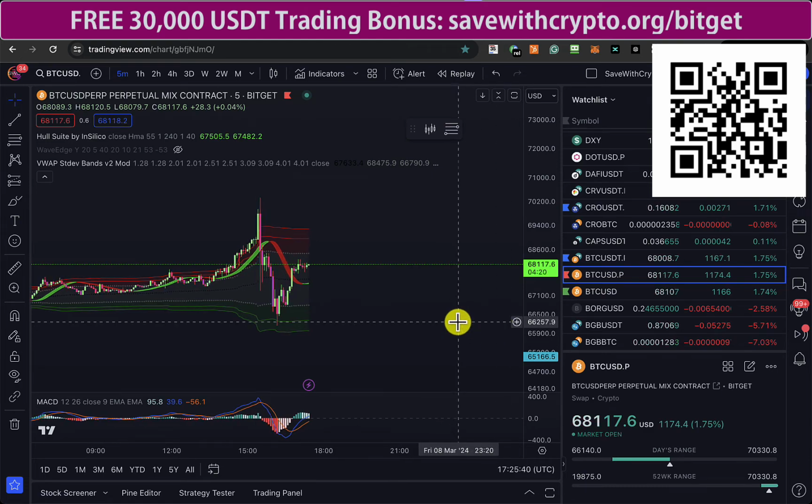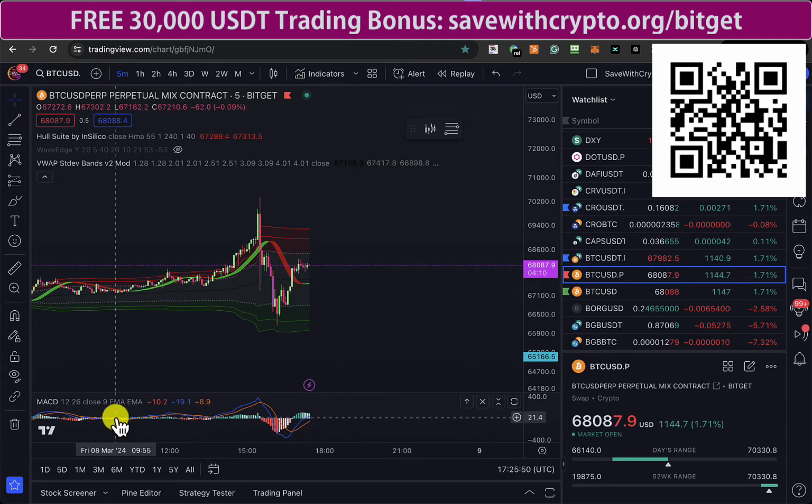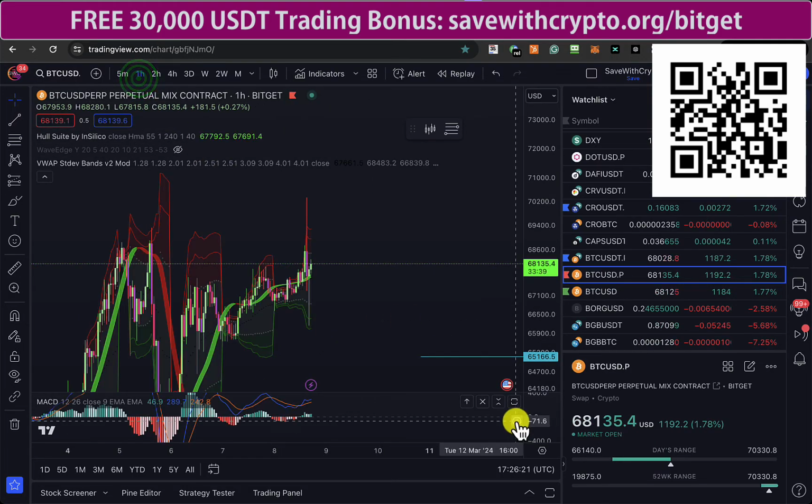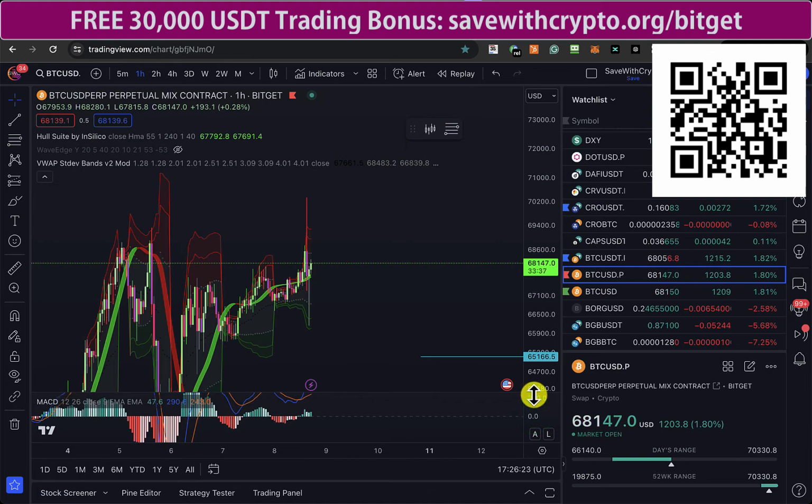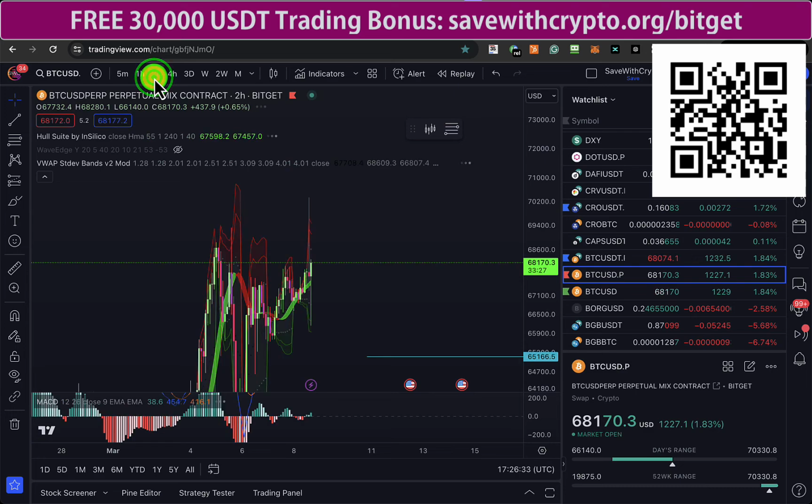The other thing I look for is the MACD, the moving average convergence divergence. What I tend to do is look at this on the 1 hour time frame. Now I must admit that isn't brilliant, because that's green, so that could go red again, which would drag the price down. So that isn't so good. If you look at that on different time frames, it might tell a different story. And indeed, the larger the time frame, the more reliable the indicator normally is.